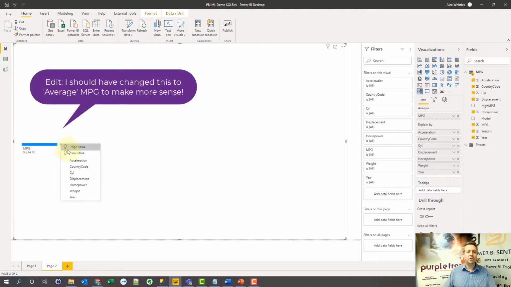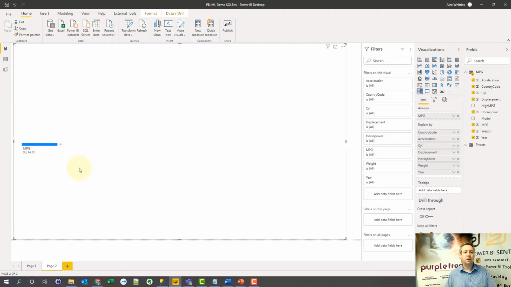And so now this allows us to say, okay, all of our vehicles have a certain MPG. We want to expand this, and we can choose to break this MPG down by, let's say, country code. So we can now see a grouping of all country code 1, 3, then 2, etc. But instead of deciding which attributes to drill into, we can use high or low value, and this uses that feature influencer value to say, okay, let's look at the highest impacts. Let's drill down. In this case, it's cylinders that it's identified here. So it'll help us drill through our data in order to explore it without having to really know too much about the relative influence.